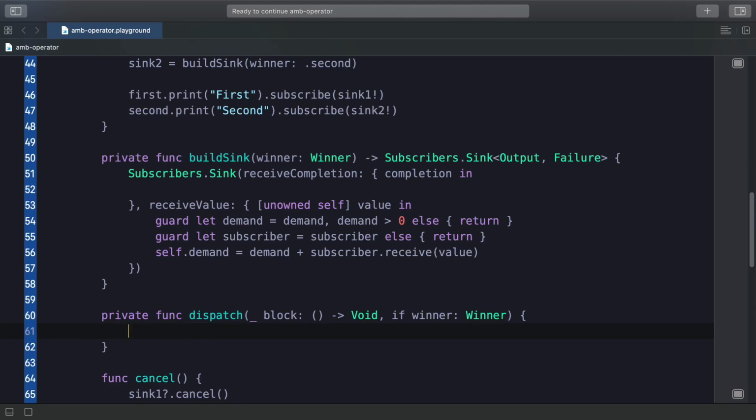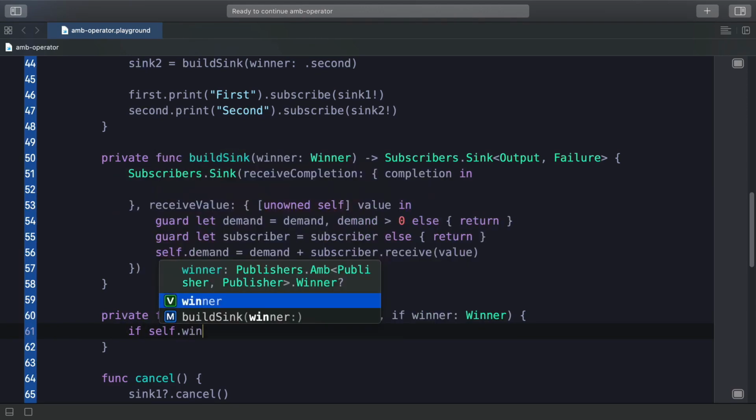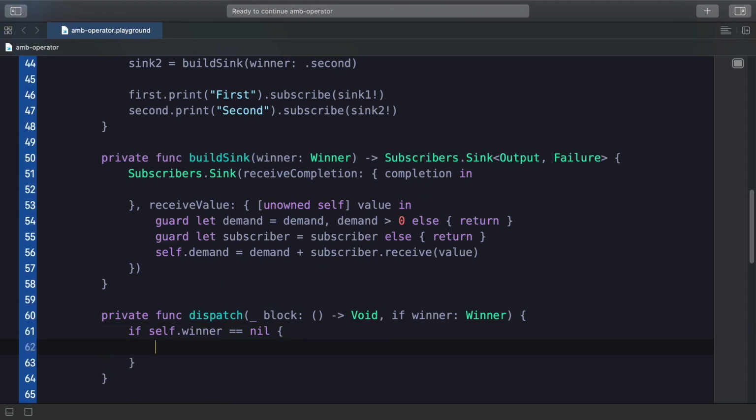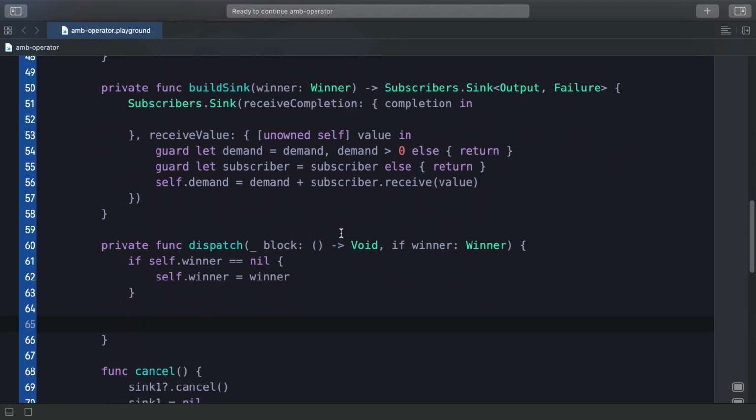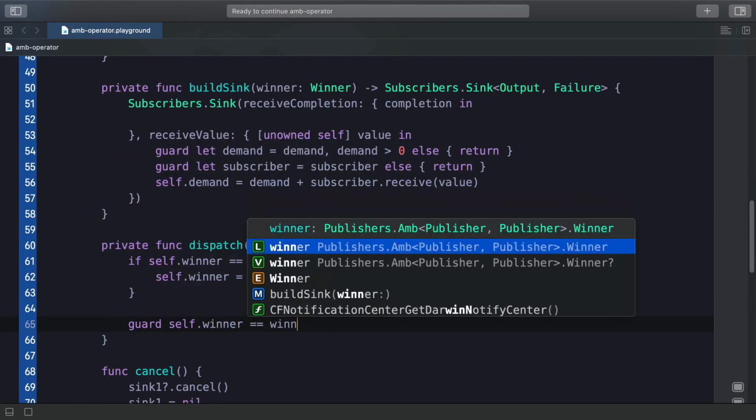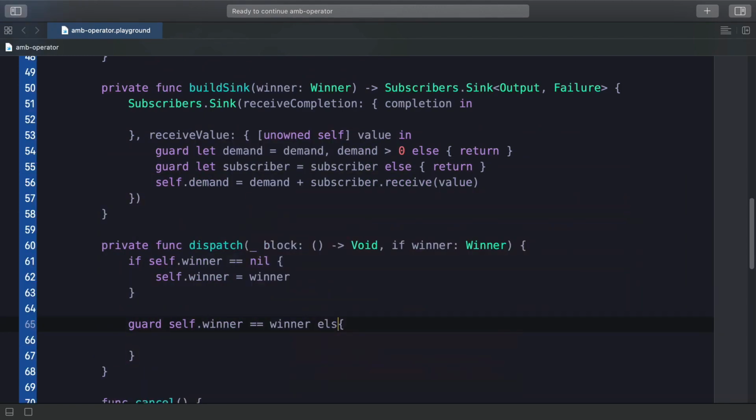So the first thing we need to do is check to see if our winner is nil. That means we haven't decided yet, and so there is no winner. At this point, we are going to become the winner like this. And now we can check to see guard self.winner equals this winner. Otherwise, we can return and ignore it.